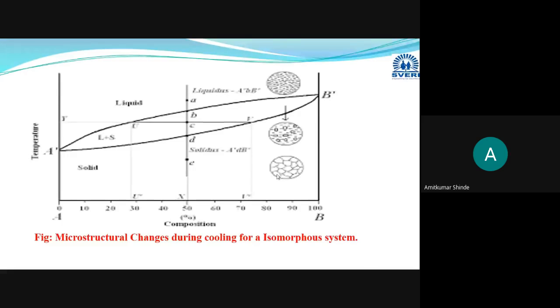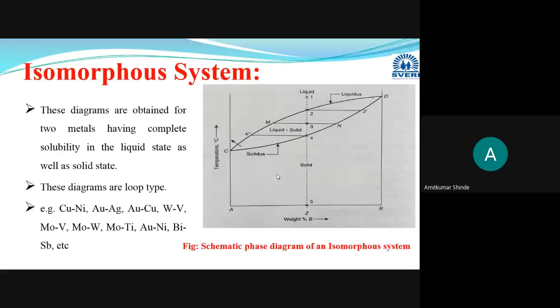You have to draw this diagram and show the microstructural changes. For region 1 to 2, draw one circle and show the liquid only. Then for 2 to 4, again draw one circle and show some amount of liquid and some amount of solid, that is the liquid plus solid phase. And for region 4 to 5, the last microstructure, you have to show only solid. So these are the microstructural changes occurring here. Again I have taken one extra line here, so this much description is sufficient.